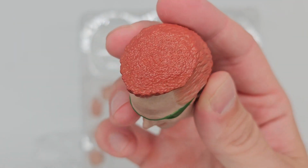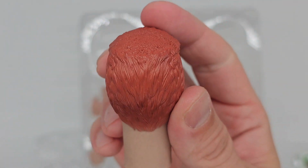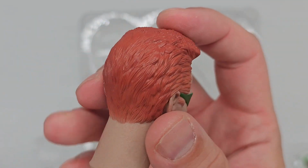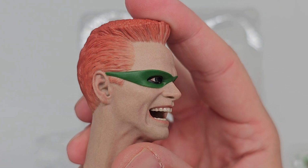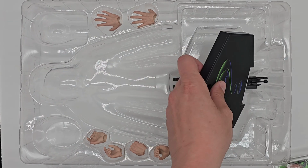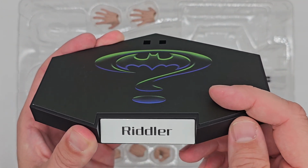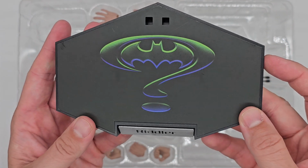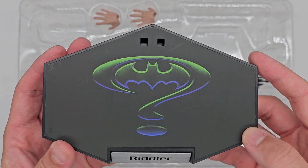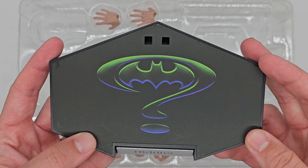The hair's a little bit of a disappointing paint application, and the texturing is a little bit strange, but it's also not necessarily a deal breaker. I would have liked to see it a little bit more spiky overall, but they do capture that in the front. The base itself that comes with the Riddler here is pretty great. I'm glad it doesn't say the King of Enigma piece. I think that would be weird. I'm happy that it actually says the Riddler. And if you're somebody that uses bases, I think this will pair nicely with the bases we got from the official Hot Toys figures.